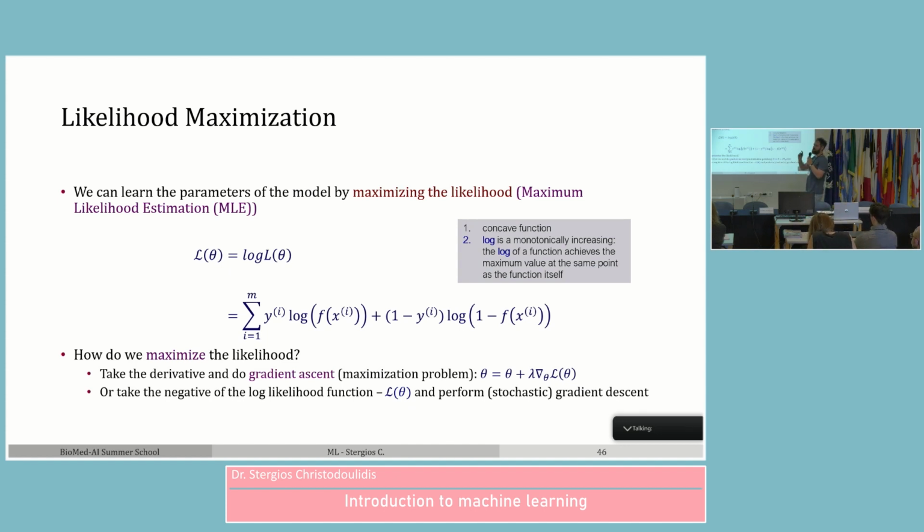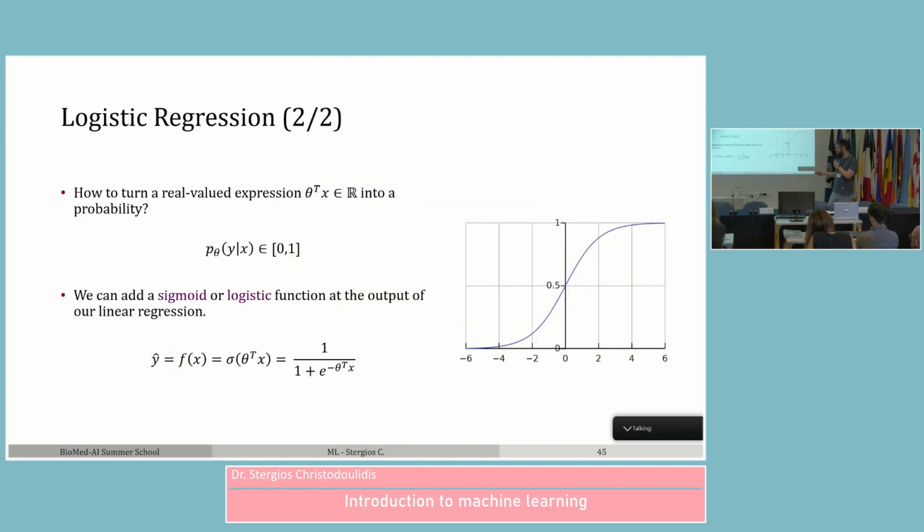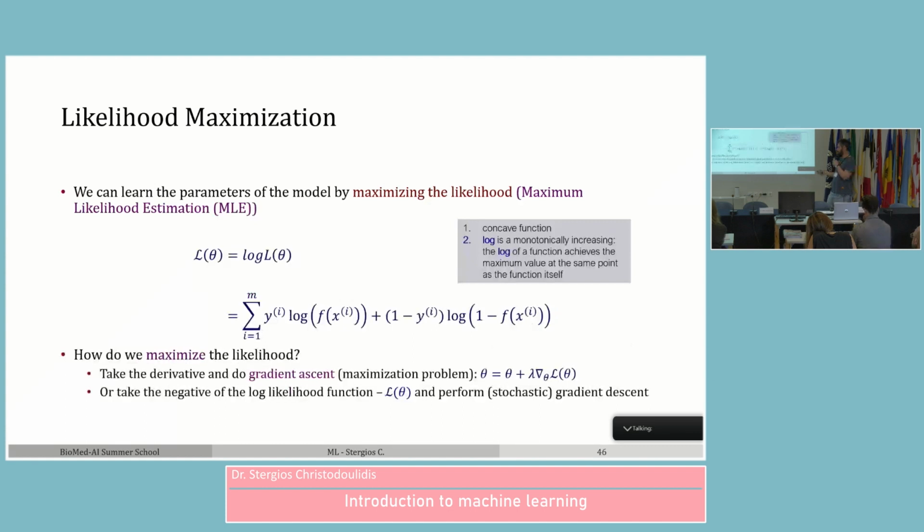So in essence, we change the linear model into a probabilistic model by enforcing that the output lies in the probabilistic range, and also by properly defining a specific loss function or criterion that, when maximized, makes sure that our model is confident to predict the right answer every time.